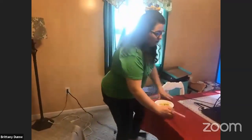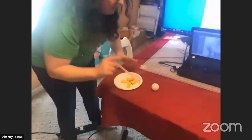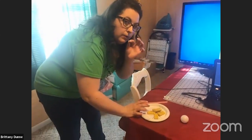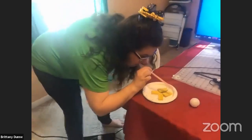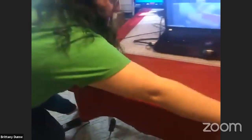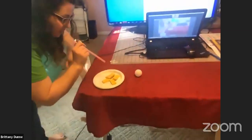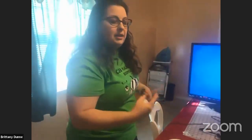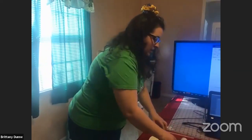The ping pong ball race — sounds like fun! You need a straw and a ping pong ball. Should I blow hard or very slow? Blowing very lightly and slow, it moves, but it takes a lot longer to get down the table. What if I blow it really hard? It makes it go faster — very quick. So the more force you apply, the harder you blow, the faster it goes. The lower you blow, it goes slow. And if it's on an incline, it'll pick up speed.